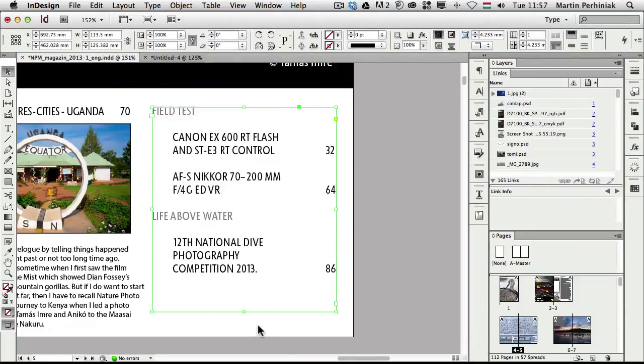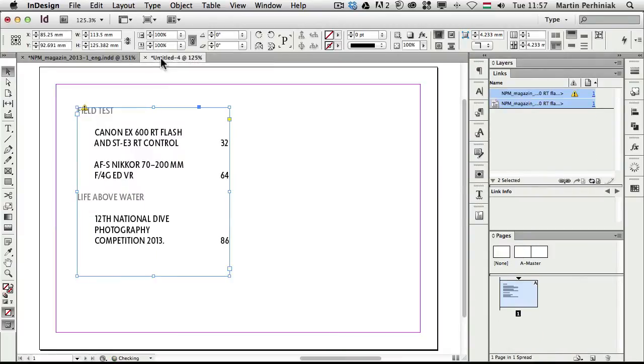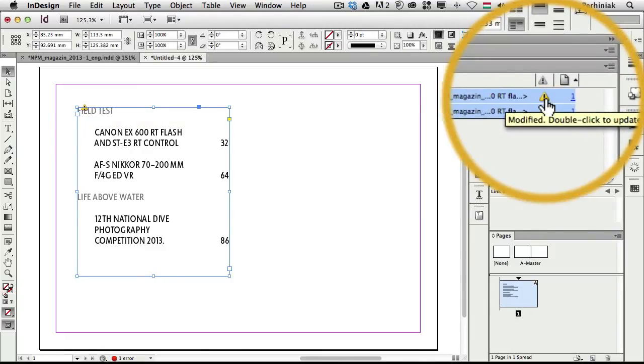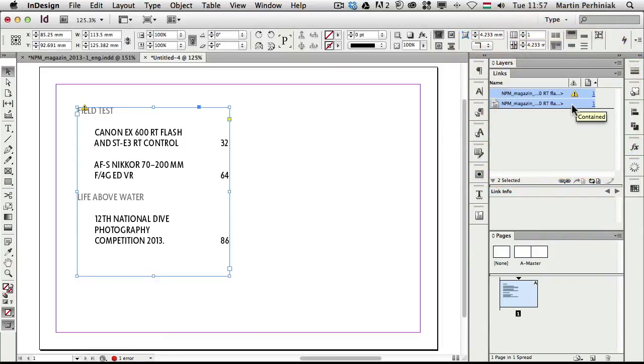But what happens if I go back to the parent and I make my frame smaller like this? Then I go back here. Once again, we have the warning sign, but now in the links panel, I can see that this change was actually on the container and not on the text. So the text is the same, but I can do exactly the same thing. Click on the modified icon, and then it will update the change to the frame itself. So that is very useful. At the same time, I linked everything, not just the text, but also the shape of the frame. So whatever happens to that object in the parent document will be updated here in the child document.